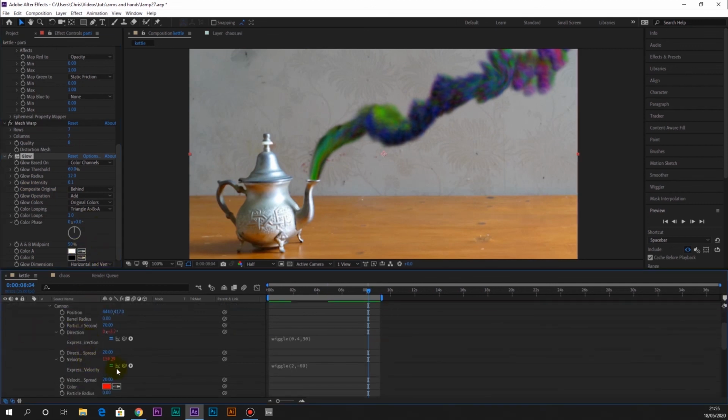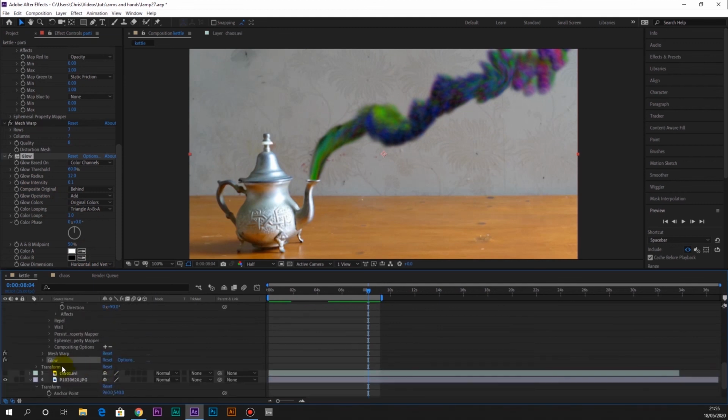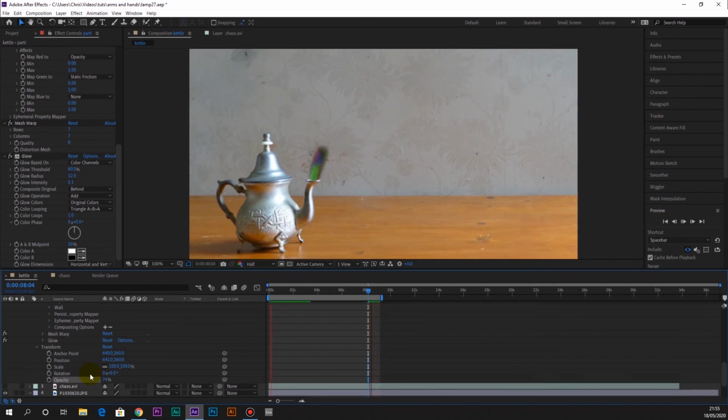Let's alter the opacity, make it a bit more see-through. There's a transform command, opacity, something like that. A bit less.